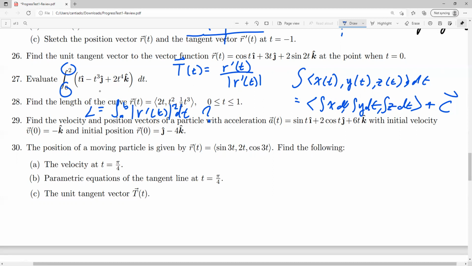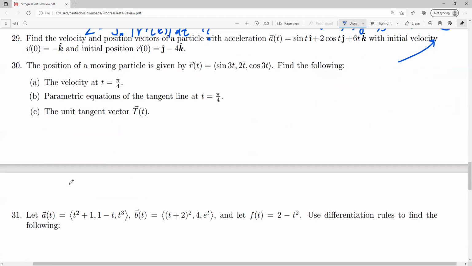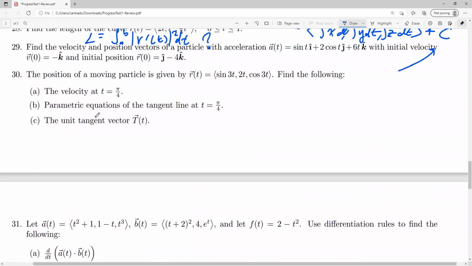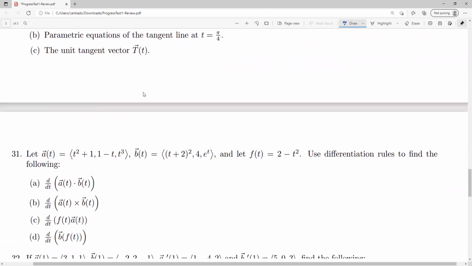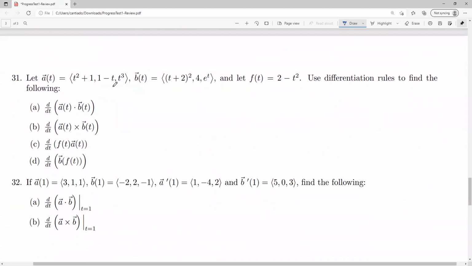Again, that's just a formula. These are just velocity and acceleration problems. So this is where the indefinite integrals come in, where you have to have your plus c. This will be your initial value. And then 30 and 31, 32, all that good stuff. Go ahead and just double check what's going on there, right? So for 30, this is just, again, velocity stuff. So derivatives give you your position. This one's testing your differentiation rules. So look those over again, please.